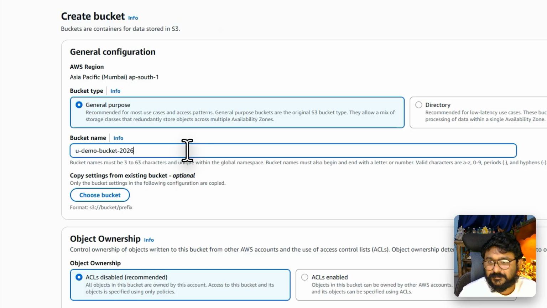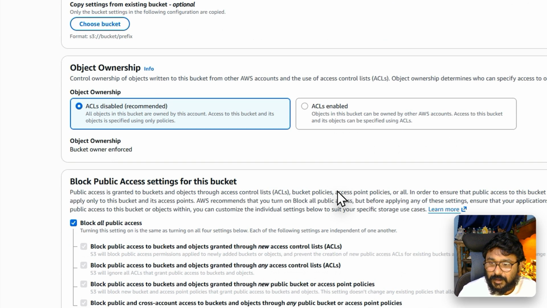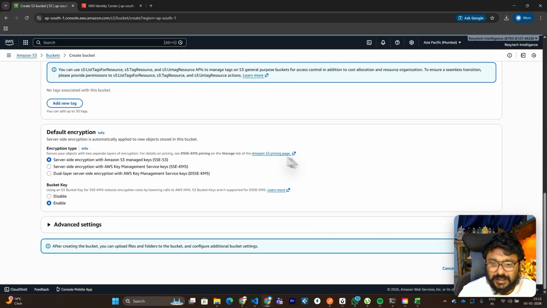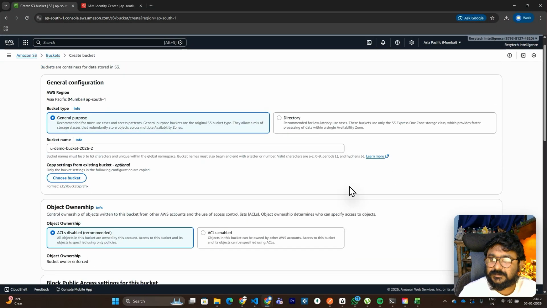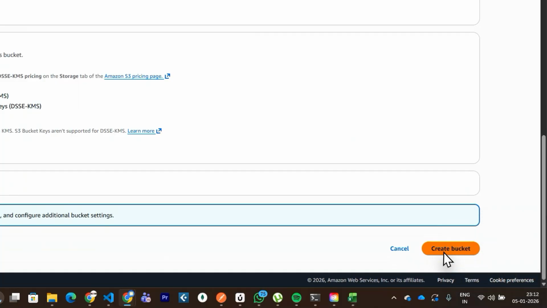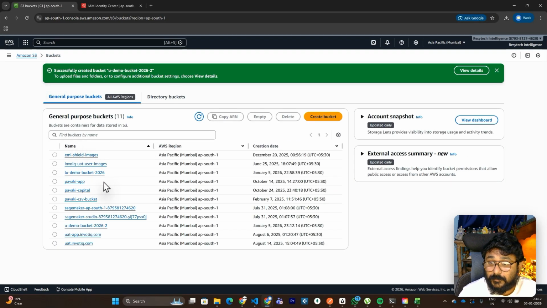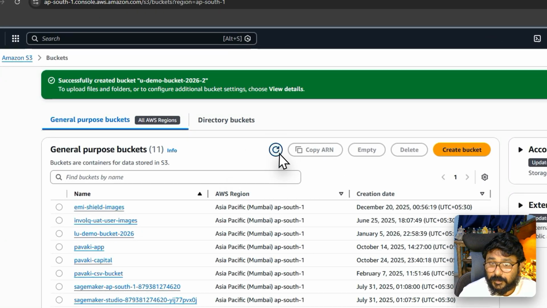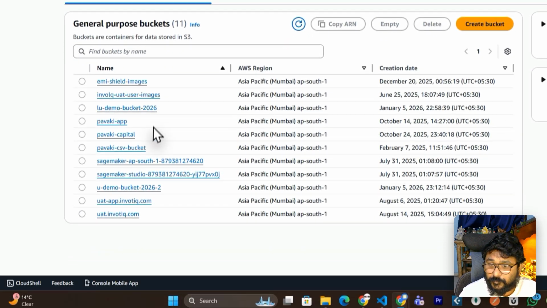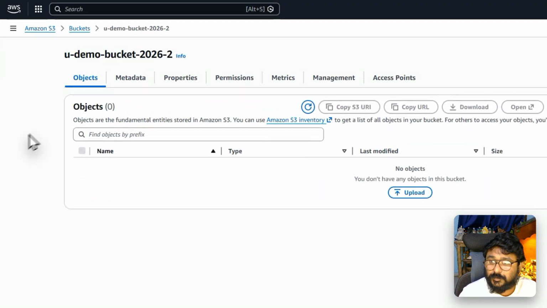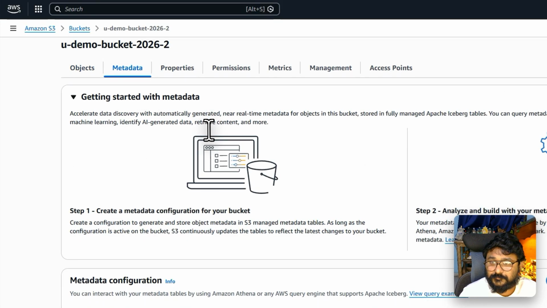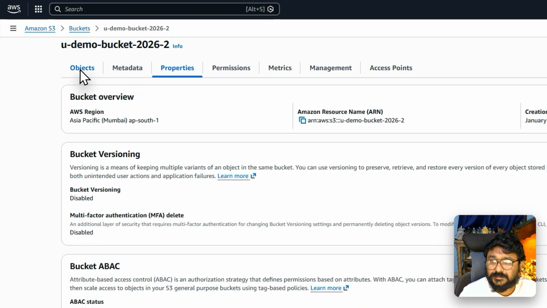It's a general purpose bucket, named 2006-26-2. I'm going to keep everything as it is by default and click on create bucket. If I go to this new bucket, lu demo bucket 26.2, go to properties.